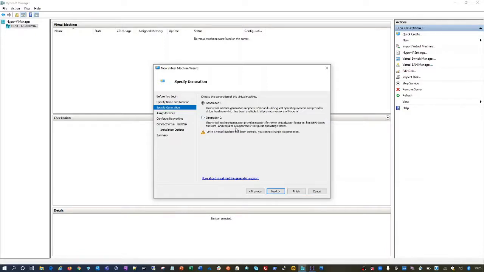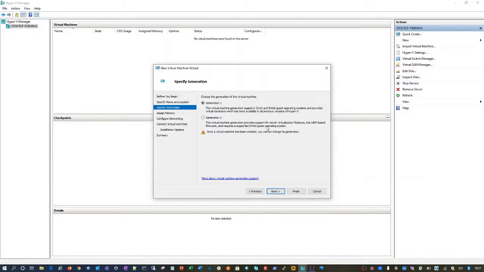Generation 2 provides support for newer virtualization features like UEFI-based firmware. You know about the UEFI partition in every Windows system, and it requires 64-bit support. It can only be a 64-bit Windows version. You cannot create a 32-bit VM here.